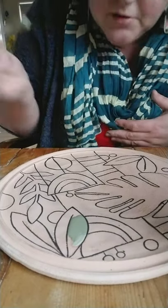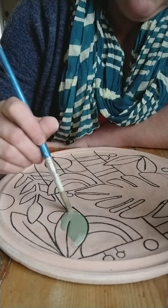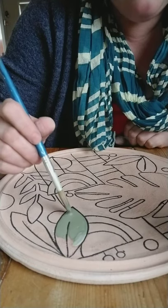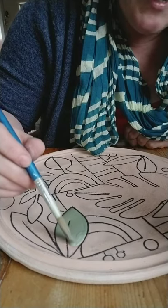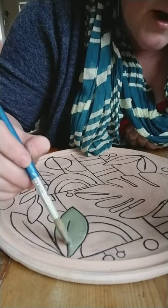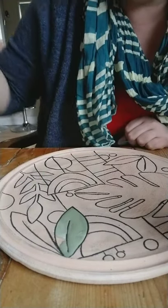Now, if a little bit goes over the black wax, generally this will come off. However, if a line's really important, then you're better off trying to take that off a little bit, maybe with a little bit of tissue paper or something, just in case. But if it's a line like this, just in the middle of a leaf, then it really doesn't matter. So what you're doing is you're basically pulling it on, moving it around, and trying to make sure you get it in all the little edges though. So even here, if it does go over the line a little bit, then that really doesn't matter.